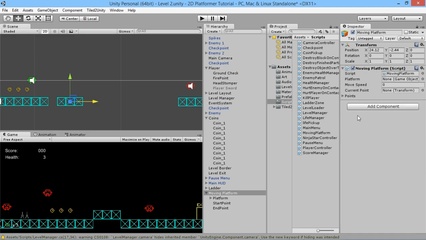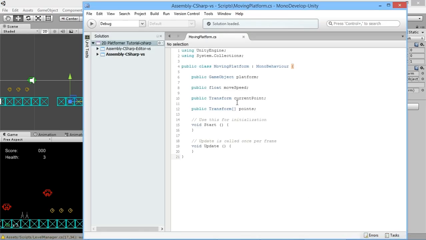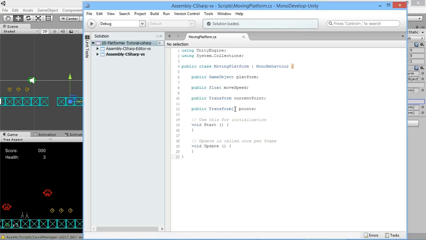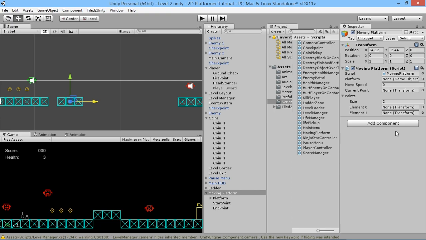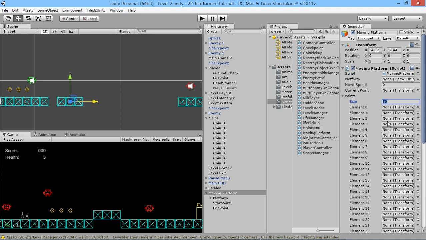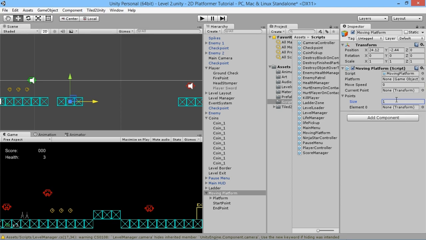Okay, now this is compiled, we can see here we've got our little objects here, and we have points. And points is our array object that we created here, public transform points. And what you can see is if we drop this down, we've got a size of 0. And say for example, we're going to use a size 2. And now what it does is creates an option for a transform, which is the kind of array that we made, and it just creates an array of them. So we can drag our start point and our end point in there, but if we wanted to, we could have 50 points, and we could have a load of different places for your thing to go, or you could just have 1 point, but we will be using 2.